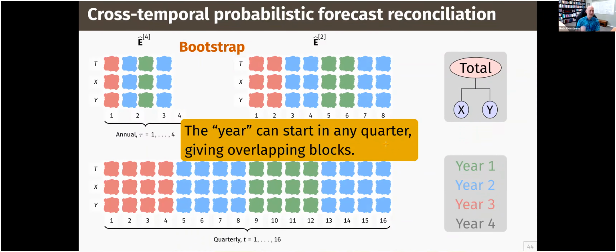One problem here, of course, is that because I'm having to sample whole years, and if I have a small set of data, I don't usually have a lot of samples to draw from. And in this little example, I've only got 4 years, so I can only draw from 4 different time periods. I can improve things a little bit by starting the year in any quarter. The year doesn't have to start in quarter 1. It can start in quarter 2 or quarter 3 or quarter 4, and I can draw samples that way. So I can increase the number of samples I can draw by starting in different years, provided I keep the same time periods in all of my aggregations.